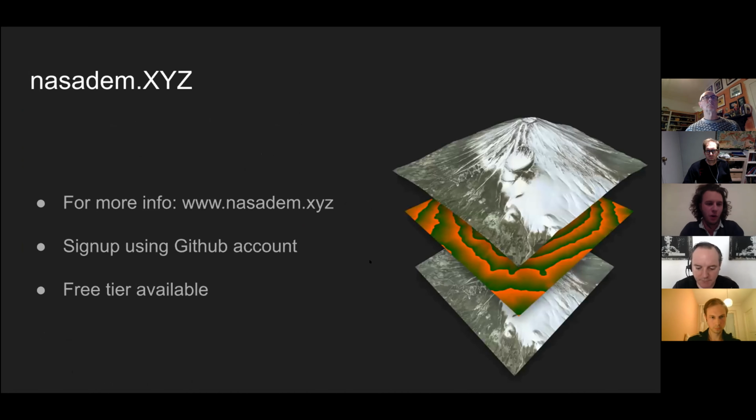Okay, so to summarize, then Nasdam is a service which you can just get to on www.nasdam.xyz. Sign up is very simple. Given that it's useful for developers, then I'm just using GitHub as a way to sign up. And there is a free tier available if you just want to try it out. And that's pretty generous at the moment.